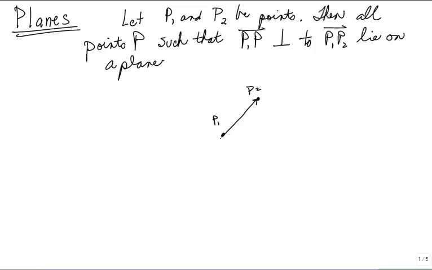Now, if you want all the points orthogonal to this, that's the right angle, that's going to be all the points lying in this plane, and that plane is orthogonal, a 90-degree angle. This, say, is coming out of your paper, P1P2, but all these are the P1Ps, and they form a plane. So that's how we're going to think about that.